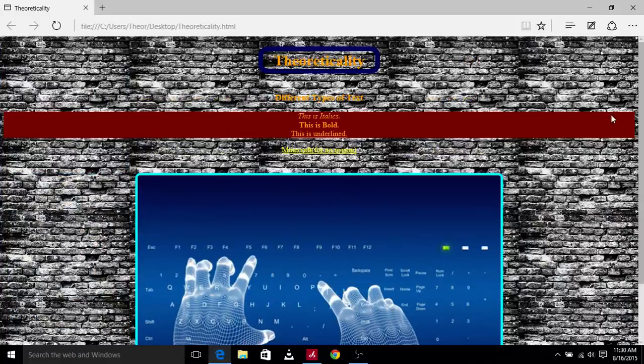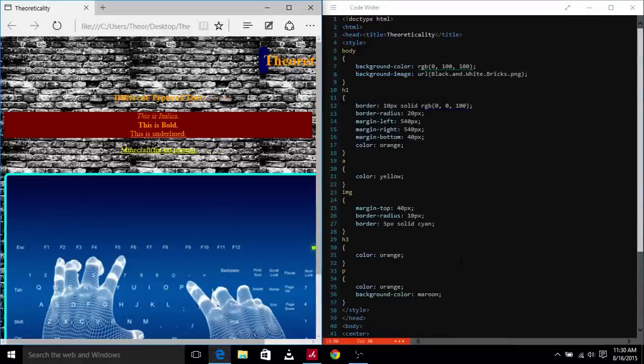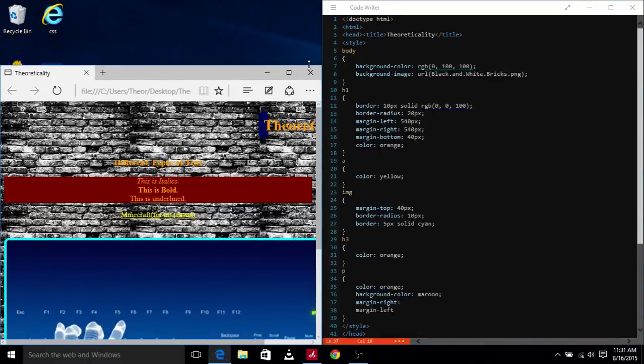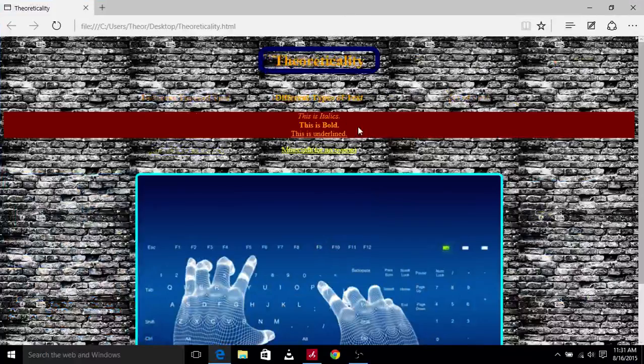Okay, but I want it to be closed in, so we need the margin to be bigger. Margin, inner margin, dash left, dash right. So I think it's gonna need to be like here. Let's look here. Okay, so this was like 580, I think.